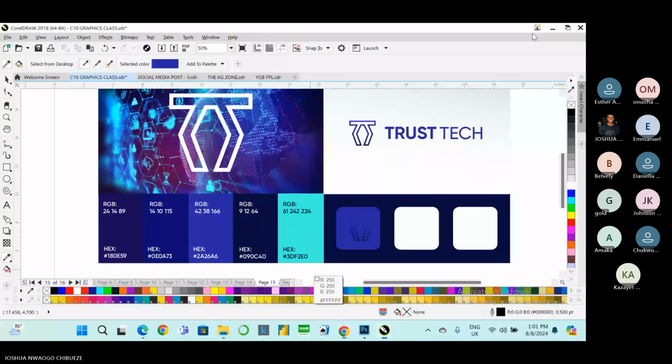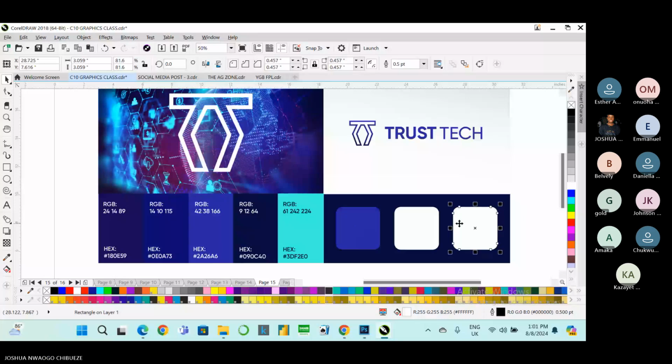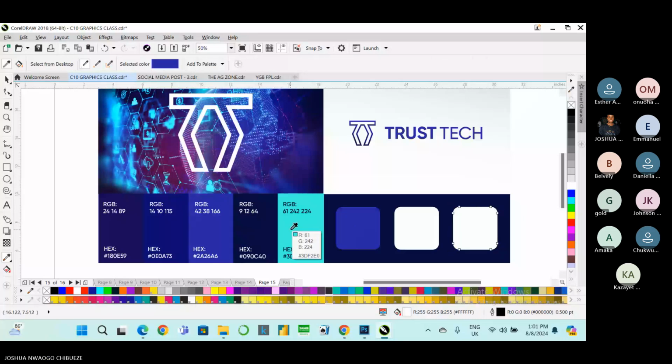All right. So I'll give this one, let's use one of the accent colors also. So we can test it out on it.